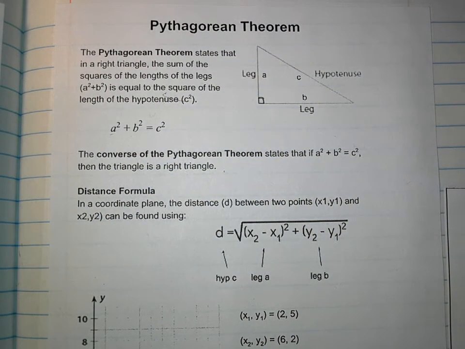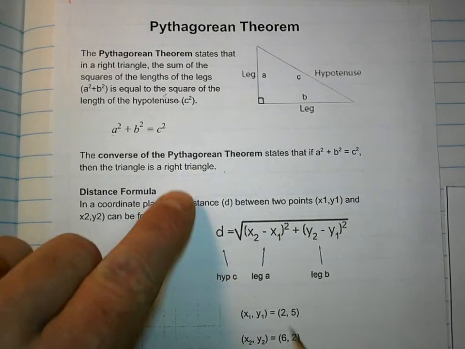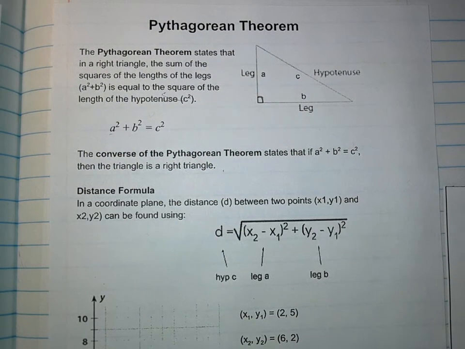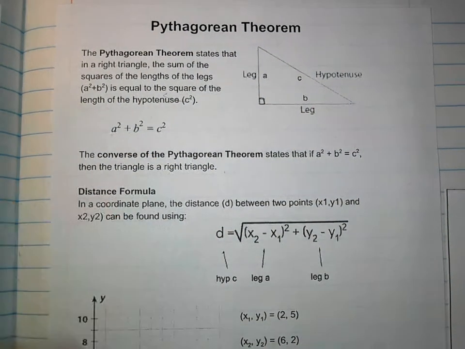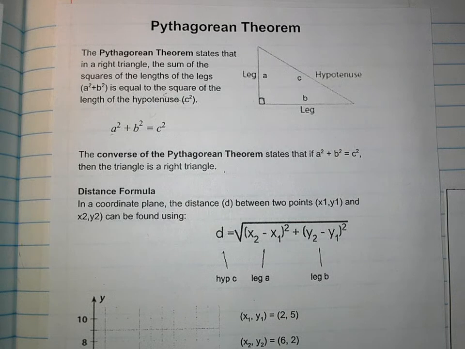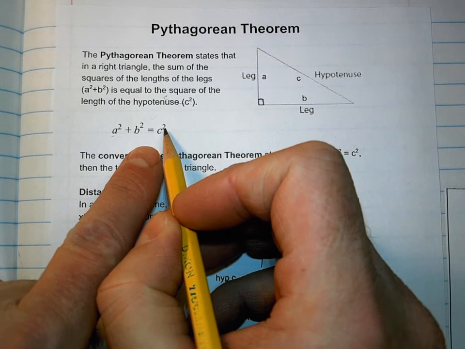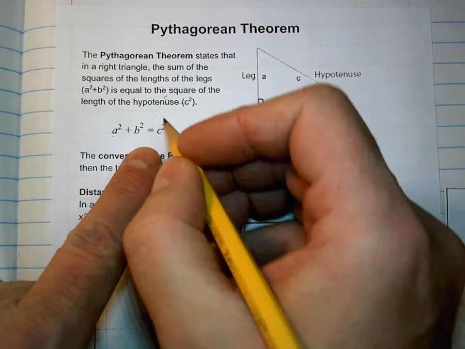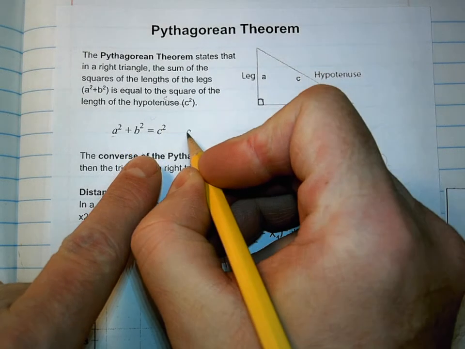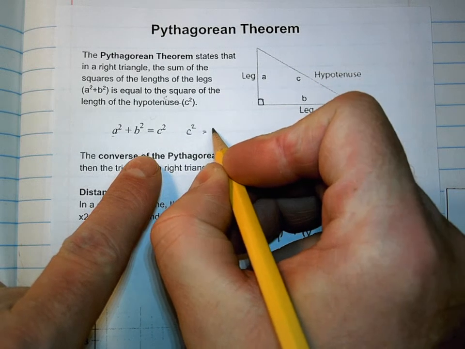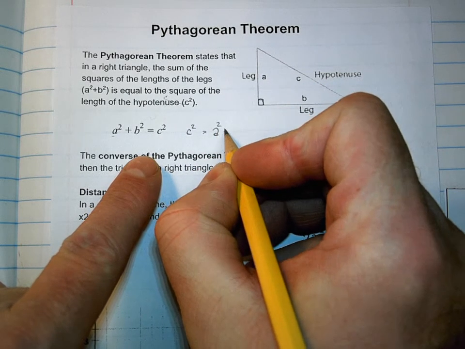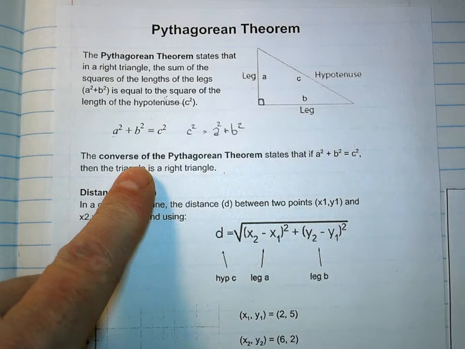Let's look at this in a way that makes a little more sense for you guys typing in calculators. We did functions, so if we've got an equation, we can rewrite that equation any way we desire, correct? So what's the inverse function of a square? Square root, very good. So c squared equals a squared plus b squared. That's just the same thing.